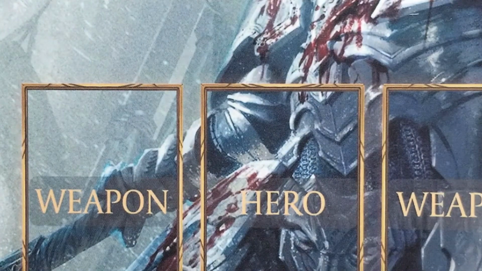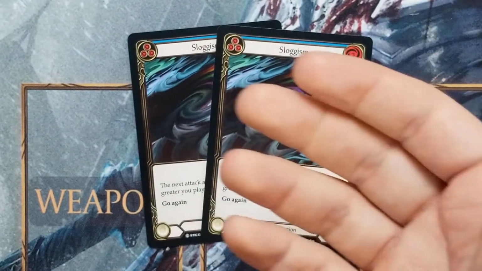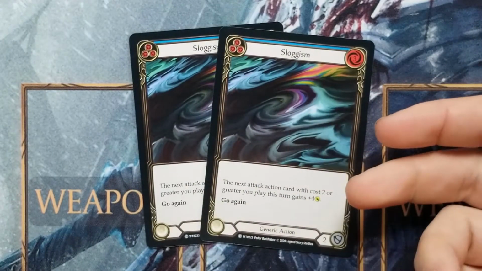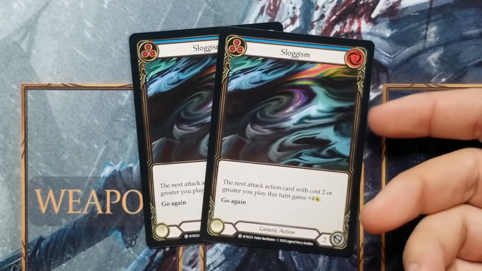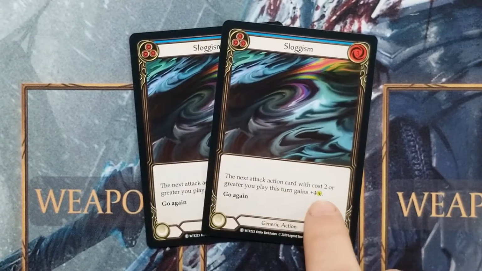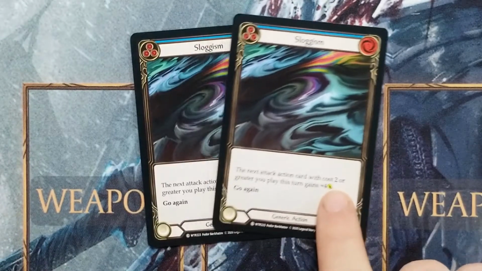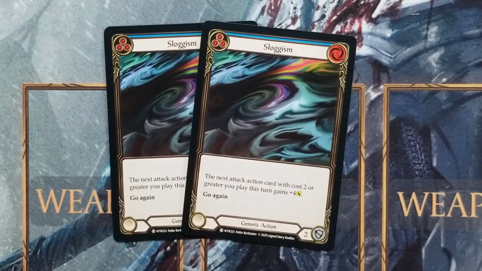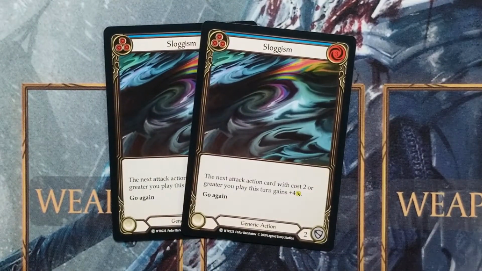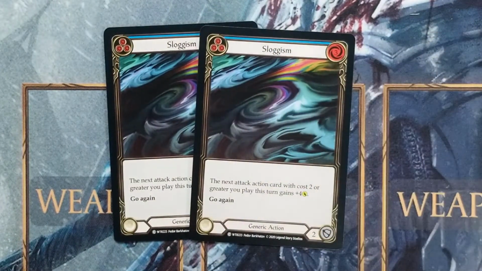Pummels, great card. Slogism, great for blue as a resource. Feel free to pitch this at the beginning of your turn or the beginning of the game, because when it comes back later, the next attack action card you cost 2 or greater gets +4. Go again. Awesome card to do in conjunction with something like Crush the Weak that costs 3. Pitch a couple blues. Slogism, Crush the Weak, coming in for 11.